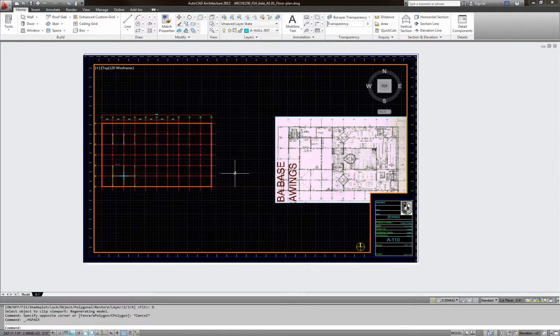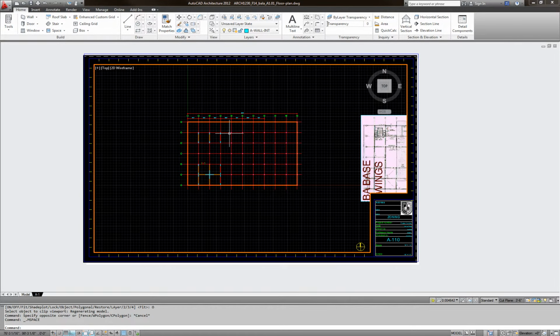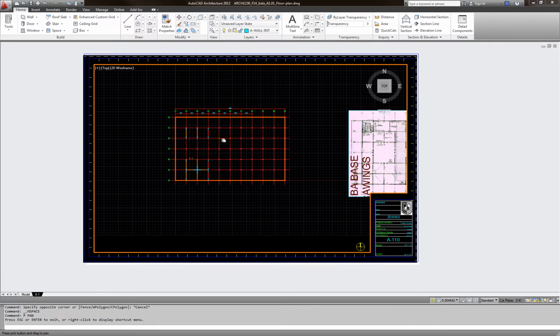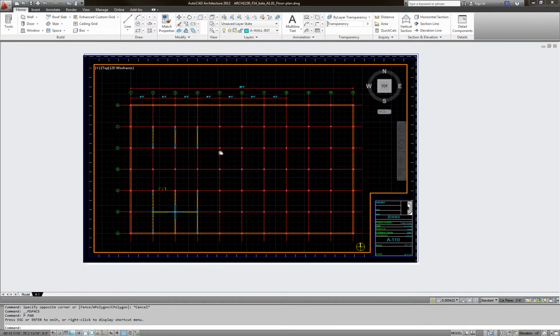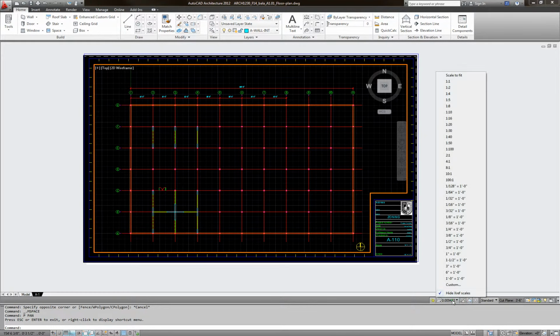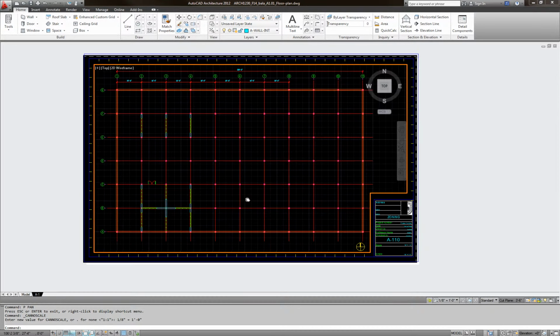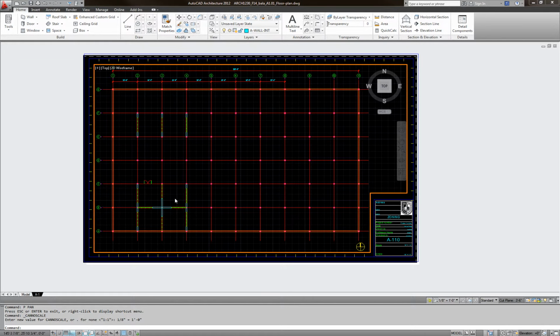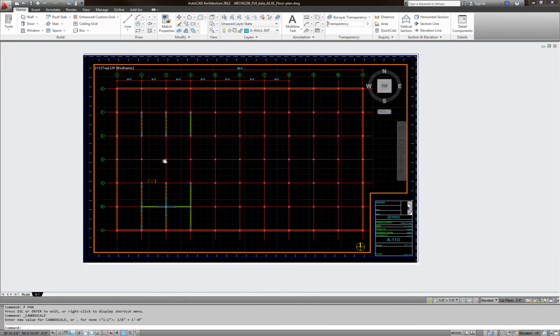So I'm going to double click inside the viewport and move using my mouse. I'm going to pan it, or you can press P, enter for panning it, and I'm going to set this to 1/8 inch equals a foot. When you do the 1/8 equals a foot, it'll perfectly fit there. See that? That's the whole thing.